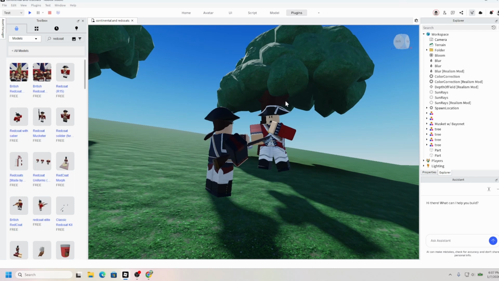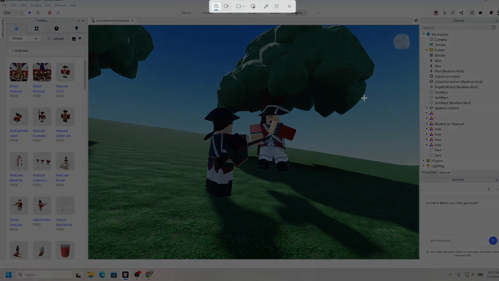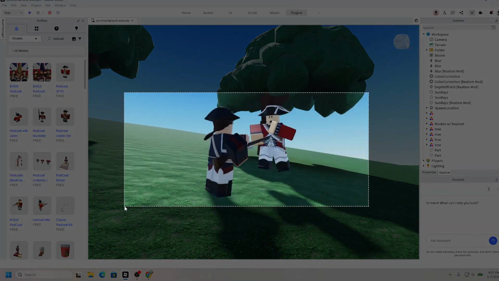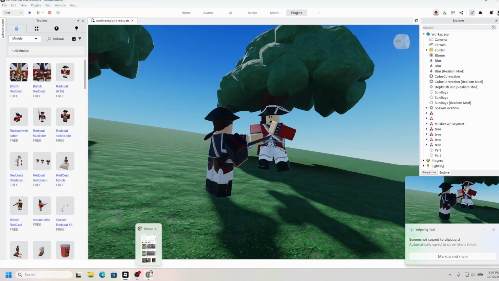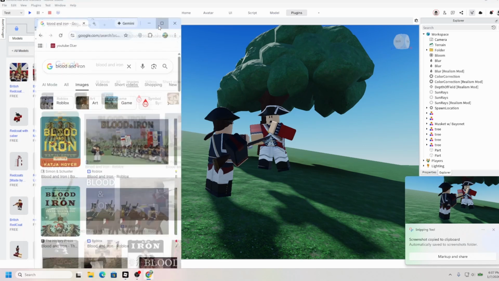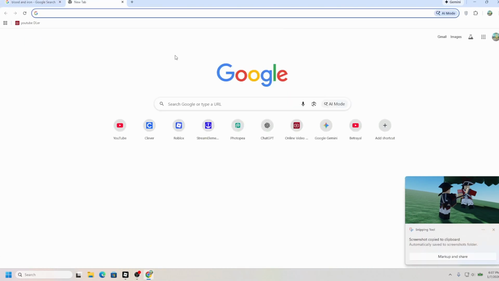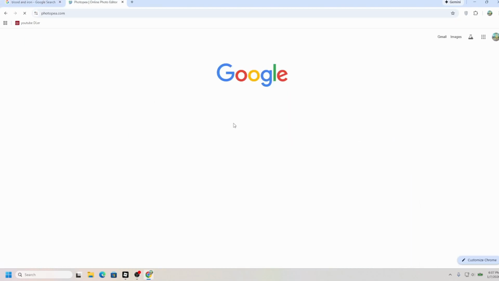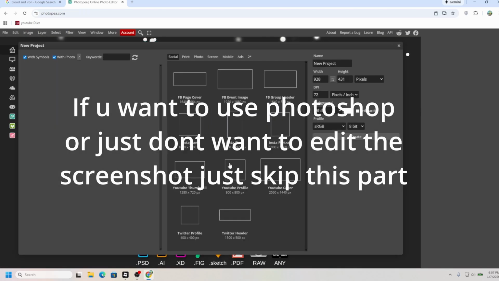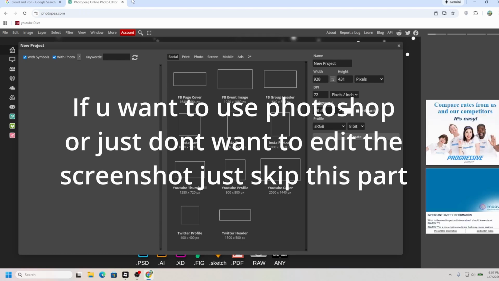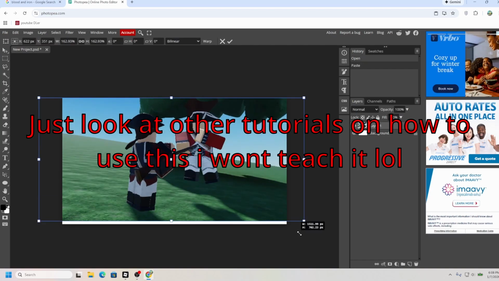Or not post. I'm just gonna take a screenshot of this. Okay. Now I'm gonna edit it in a photo editing software. Now I'm not Mr. B, so I don't have infinite money. So I'm gonna use this website called Photopea. What's the proportions of a Roblox game? Oh well, I'll figure that out later. This is a YouTube thumbnail for now.